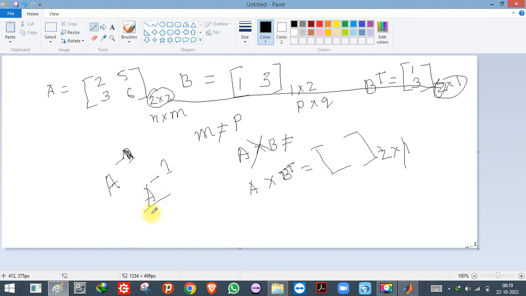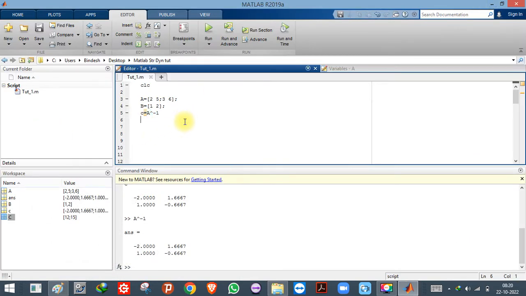This is how we write it manually, and in MATLAB we write A, then a power sign, and -1 as the power. Whenever you want to give a power to any variable, simply use this sign. Let's say A square: how will you write it in MATLAB? You will write A power 2, so it will take the power. That's all. So these are basic things. I don't think you need anything else apart from this. This will be sufficient for you as a beginner to proceed.